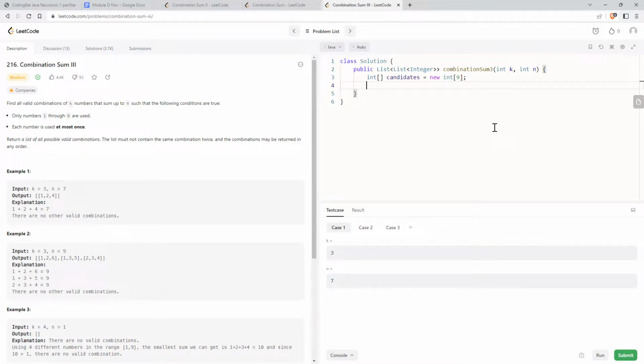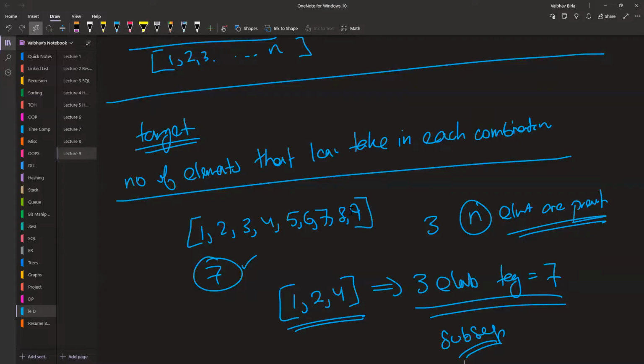So which values do you want to ignore? Okay, k is my target. So 3 elements I can pick. So if target is 7 and k is 3, then no need of 5. Okay, that is what you're saying. Okay, got it.